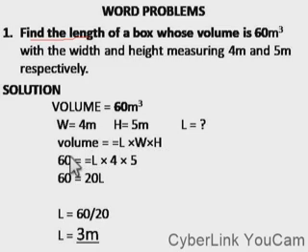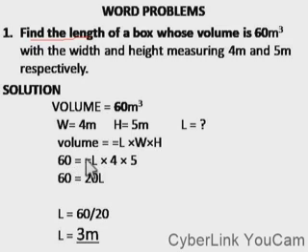So in this question the volume is given, so in place of the volume we write 60 equal to, sorry that I'm representing this with two equal signs, it's supposed to be one equal sign there. So the volume, which is given to us as 60, equal to the length, which is what we are looking for, times the width, which is given to us as 4, times the height, which is given to us as 5. So you substitute the values here, then we can now multiply through.